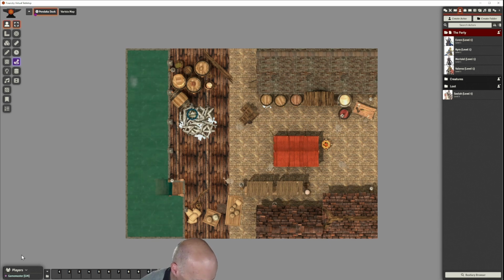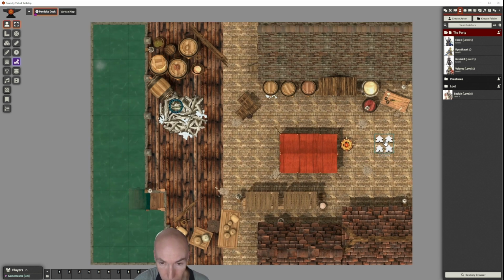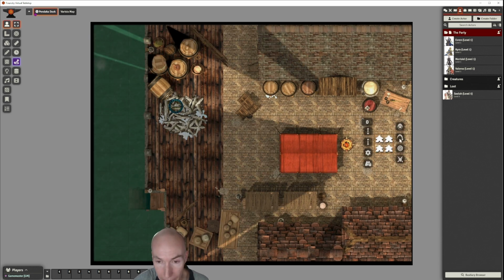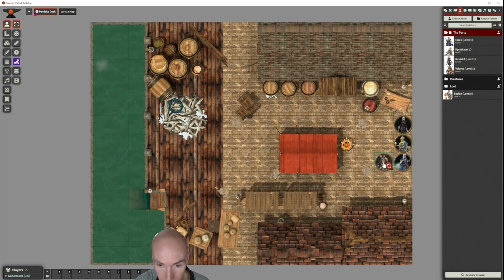So we have our party sheet, which we will drag there, and like the instructions said, we'll right click there and spring them out into the world. We don't need the party thing anymore.